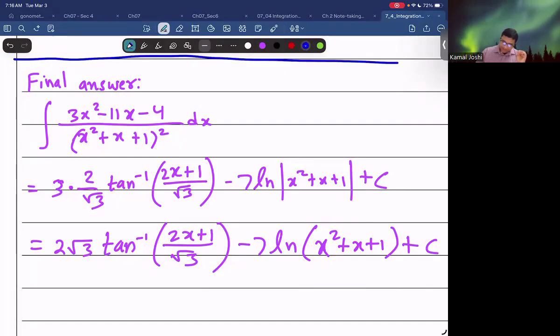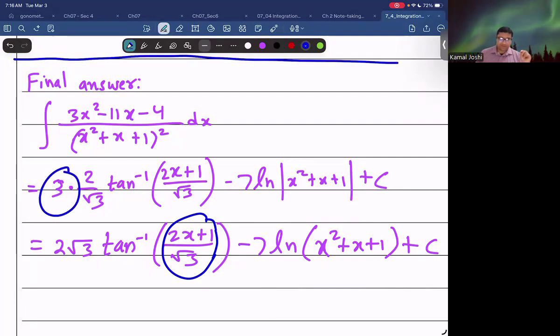And in the final answer, I want to point out two things. Here you see that after you take the common denominator in the numerator and denominator, it will get simplified to that. And similarly, there was a 3 at the front as a coefficient. Don't forget that. Sometimes we do small parts of the problem and then we miss some components. Make sure that you didn't miss that, which makes the coefficient 2 root 3.